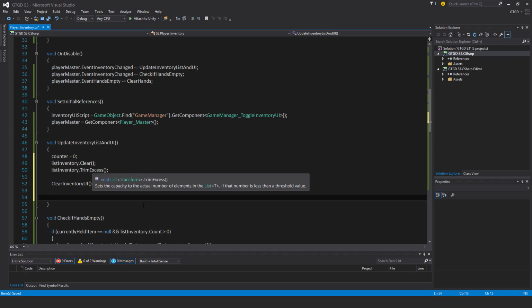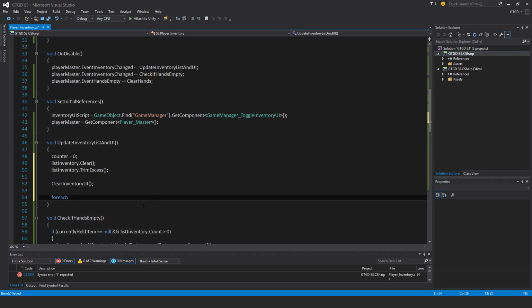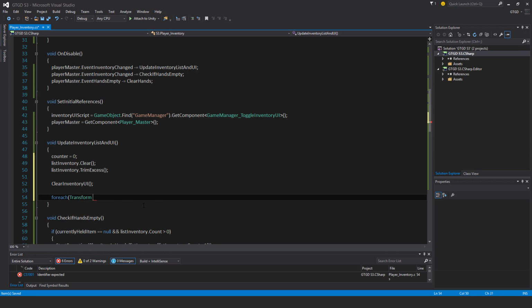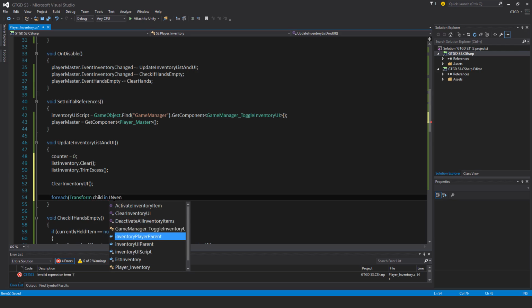And now I'll actually iterate through what the player is carrying. So for each transform child in inventory player parent, yep, that's the one.